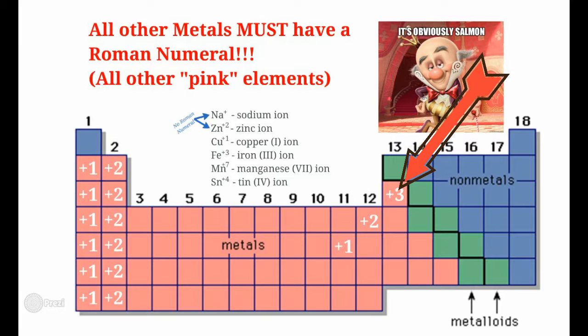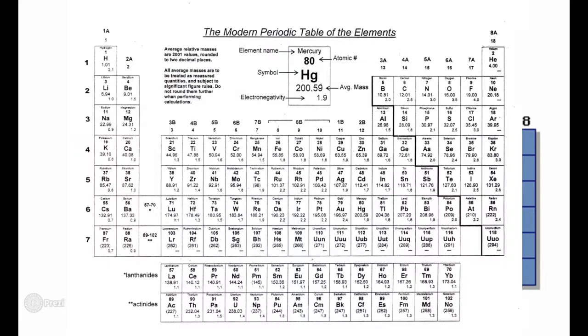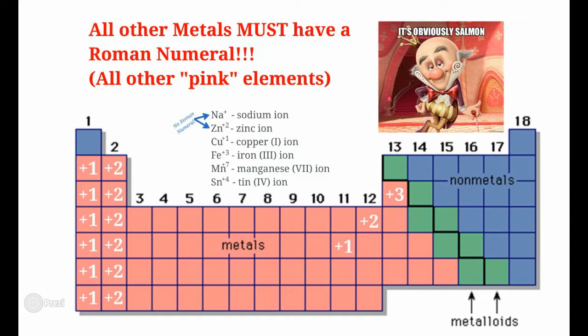I put a star, something that you can do to remember those three, because you should automatically know these two groups do not get a Roman numeral. You should by now, because we haven't been writing calcium with a charge, and we never will. It'll always be +2. But everything else, including these nasty little F block down here, they get a Roman numeral also. But I'll only ask you probably about uranium. So anyway, +3, aluminum is always +3. Well, just go down the steps. +2, which is zinc, and then +1, which is silver. And you're done. It's not hard. So 3, 2, 1. I think you could do that.